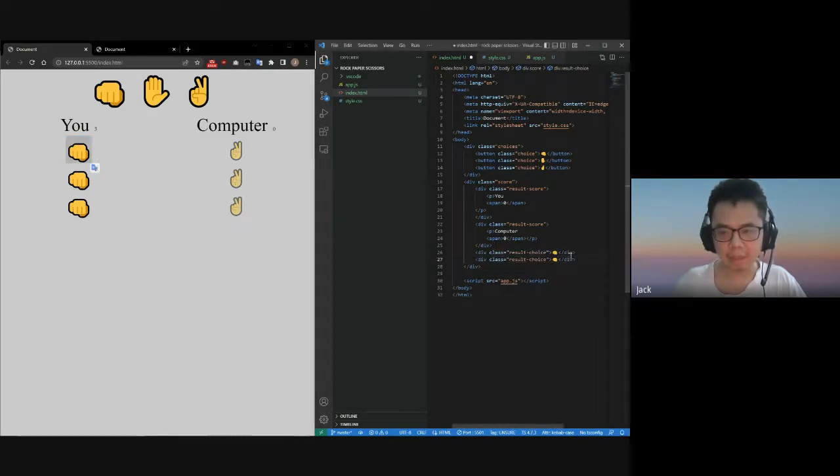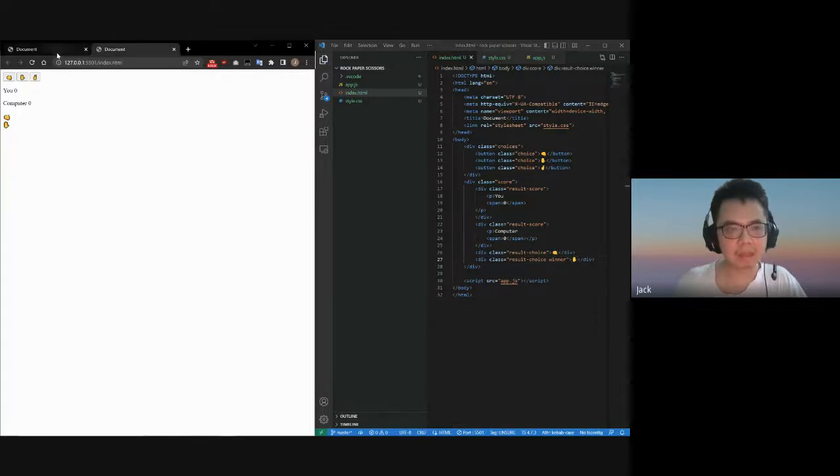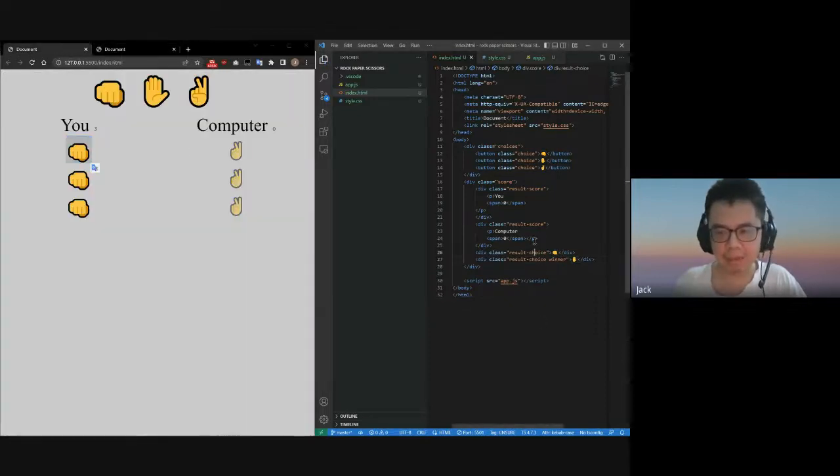Then one more is a temporary one, for the winner will be the paper. Okay, so it will be like this for now.